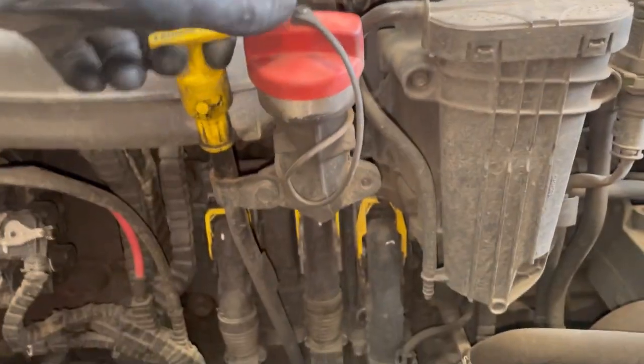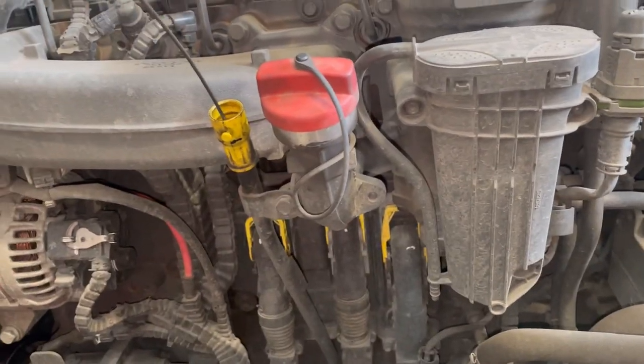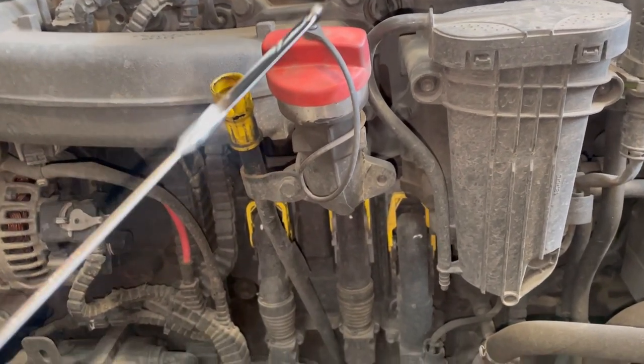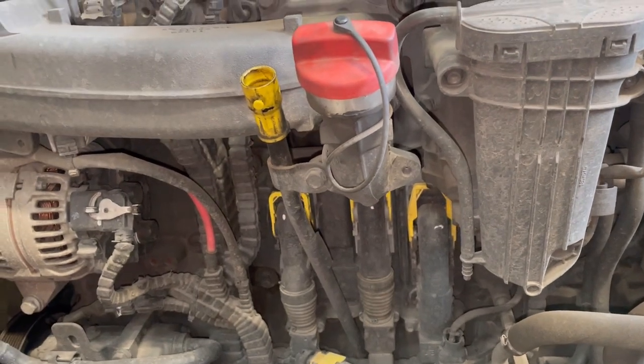Right, we'll check the oil. Always when the cab's over anyway, just check the oil and don't do any harm. So we'll check that and then we will clean that up and then we'll get the cab over.